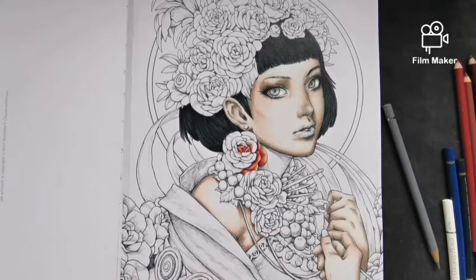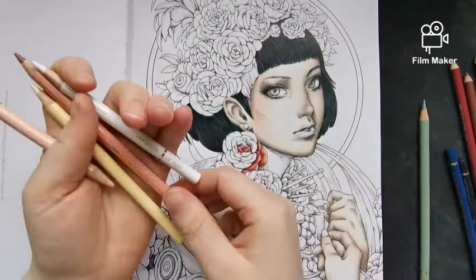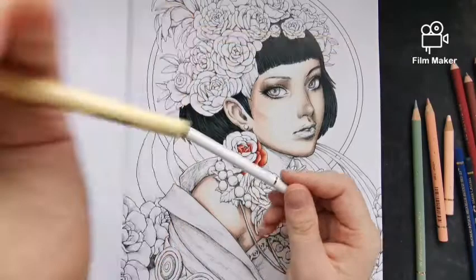Right here we are using earth green, and these are Polychromos: earth green, cinnamon, light flush. I am using a Prismacolor cream and a white pencil. So I'm going to zoom you in.